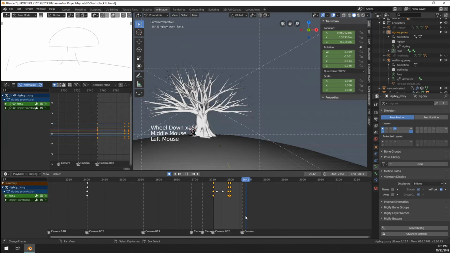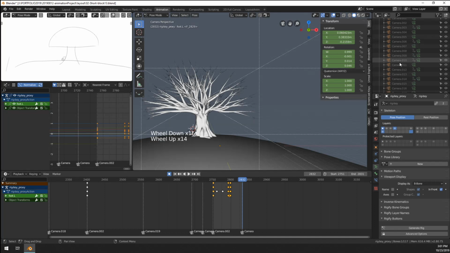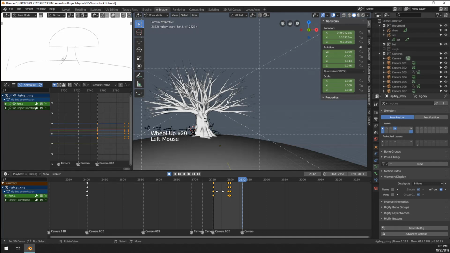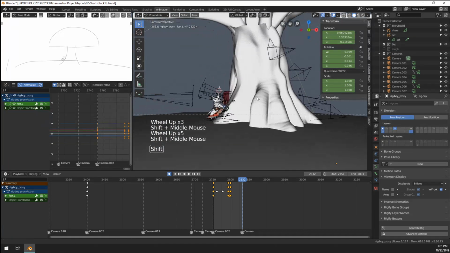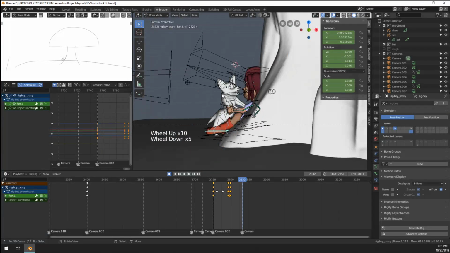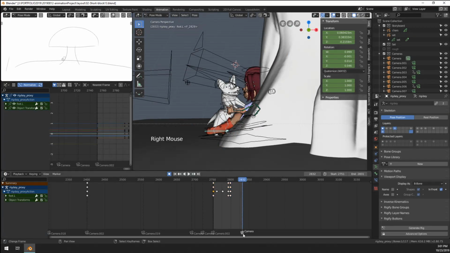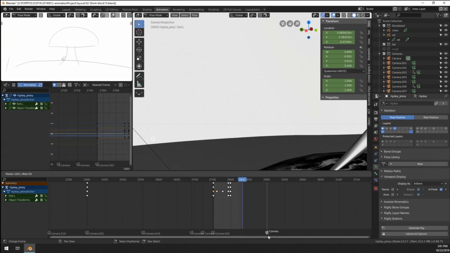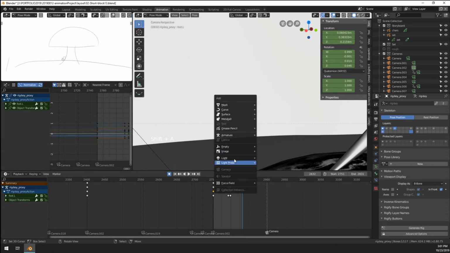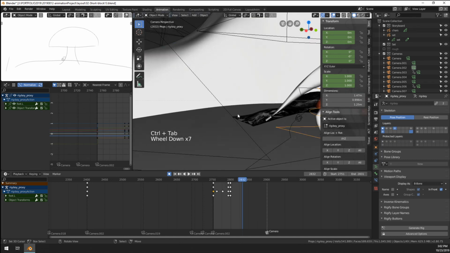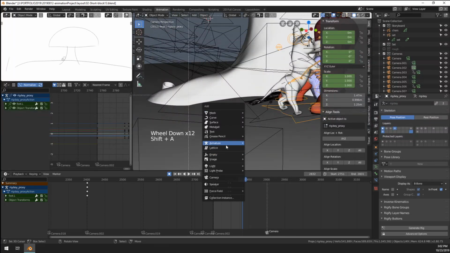Okay, so now to be honest, I want to add one more shot because this project wasn't big enough already. Because I've been thinking, we don't actually see the dog quite good at the end there. So what I want to add is, I'm gonna move this camera to whatever, 2900 or something. I'm gonna go into object mode and I'm gonna add a new camera.